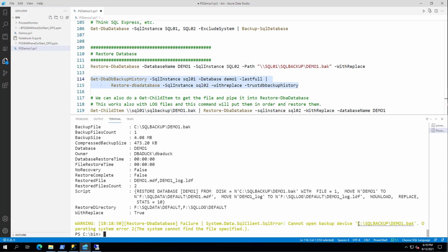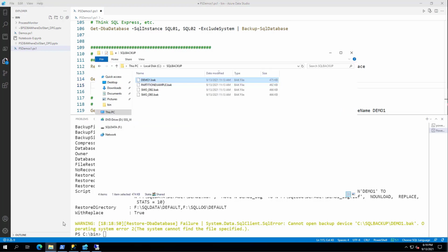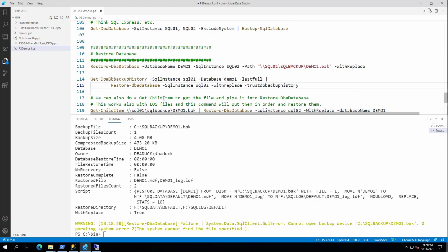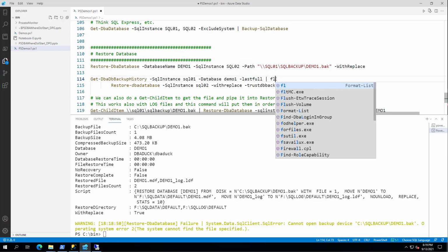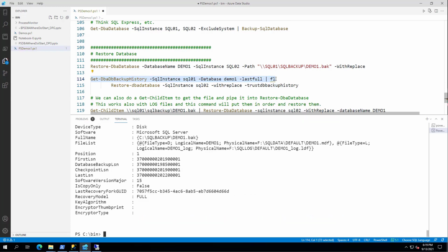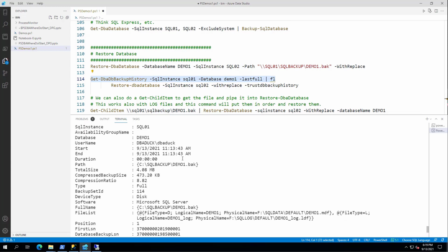See, notice how it says C backup? This is what happens when I did a backup here and it's on C, but it stored the name in the backup history. So if I do this, you'll see what I get when I format list all, and it comes back and says my file is C demo.